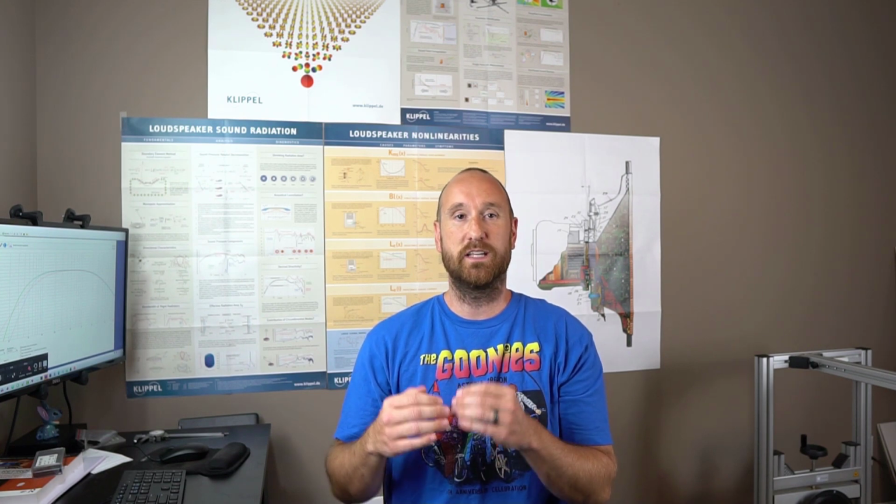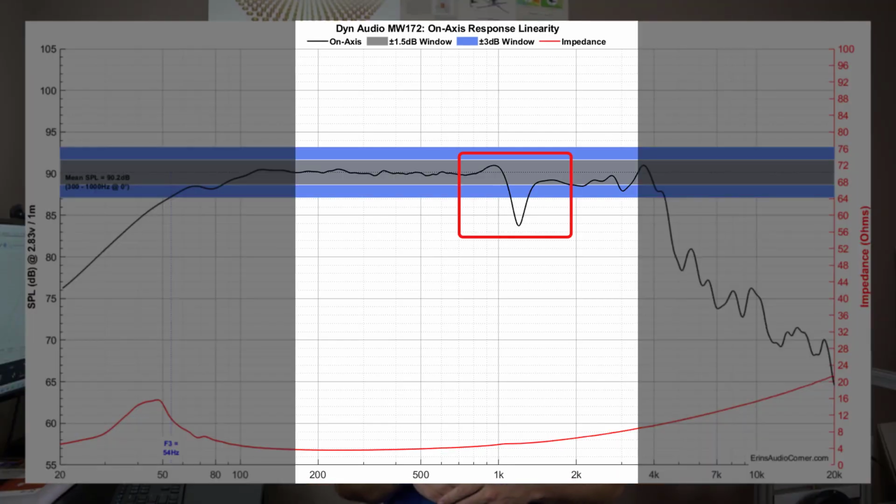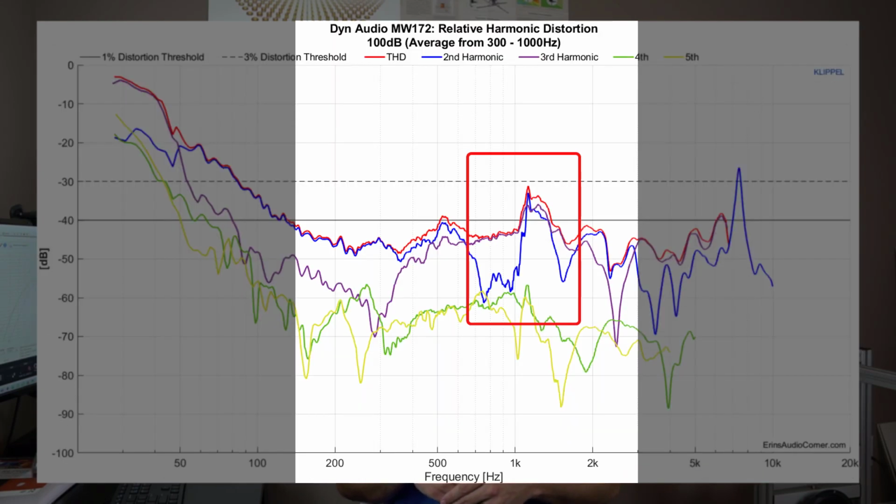What happens when you get that out of phase issue is you get a blip in the impedance, which indicates a resonance, and that resonance shows up in frequency response as a pretty narrow dip around the 1 to 1.5 kHz region. And that also shows up as high second order distortion. And high, I mean like as much as 5%, depending on the level that you're listening to. And while some people are less susceptible to hearing that, there are certain cases where you will hear that, depending on you, depending on the music that you're listening to.